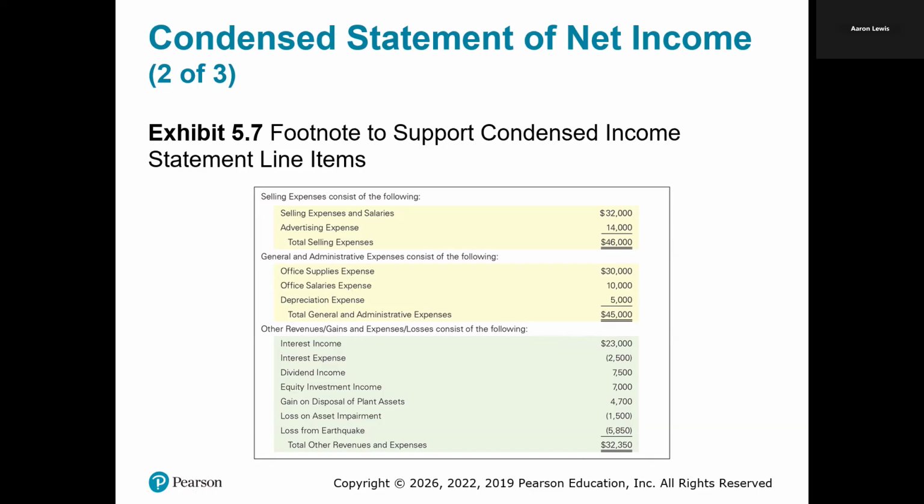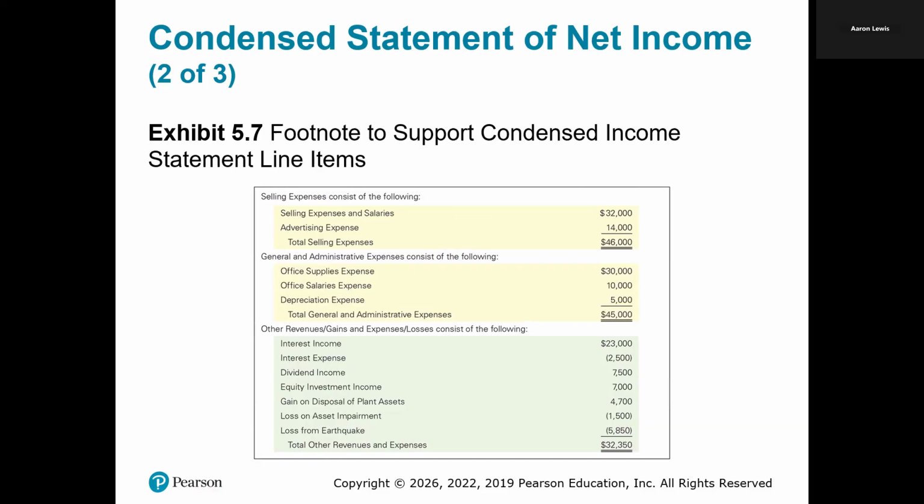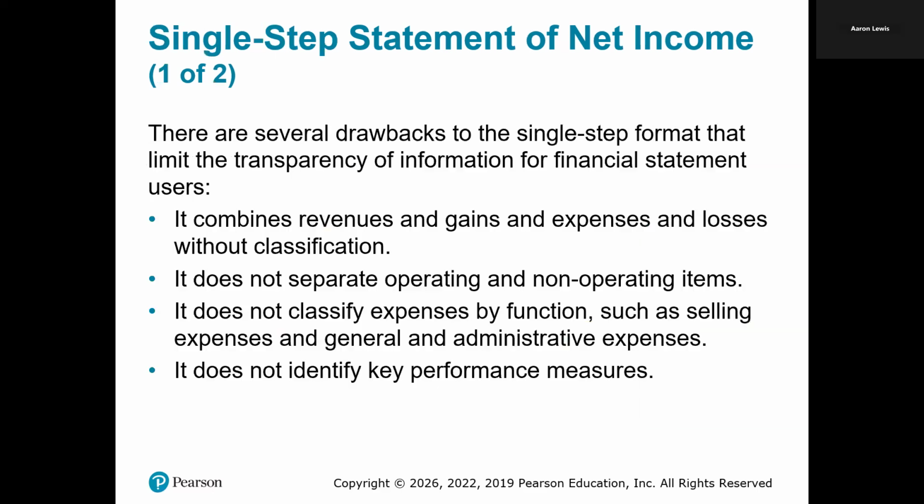But if somebody didn't care about that, well, then they just have, hey, this is the amount of income we had from continuing operations. So condensing your income statement makes it more manageable to people that just want the big picture key performance indicators while still allowing you to have that more detailed information in your notes for people that care to know the breakdown of how you arrived at certain line items. That is, in my opinion, the best way to go about making an income statement.